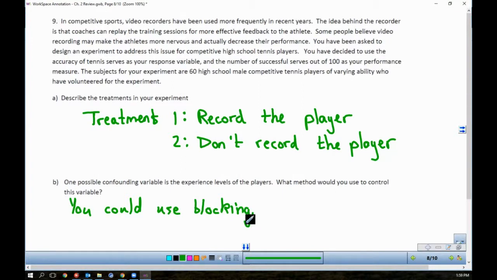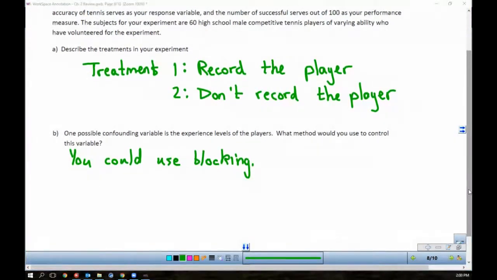So on a question like this, we wouldn't have to explain how we do that. I would like y'all to explain. Yeah. And I'm about to show y'all one way to explain it. I'm just rereading my notes here. So what you could do here is order the players by ability, or experience, I should say. Order players by experience.